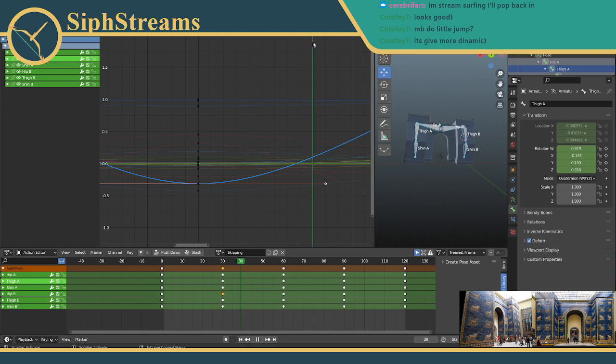Okay. So starting here, the back leg's positions don't change, really. But the rotation of the hip does on two axes. It goes up and it goes back for hip B. Thigh B and shin B, it's just rotational changes, if even. So let's start with those.